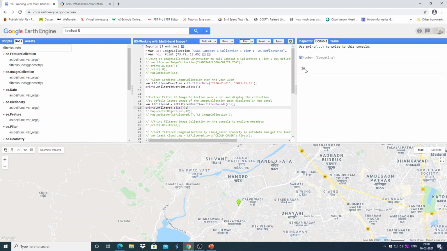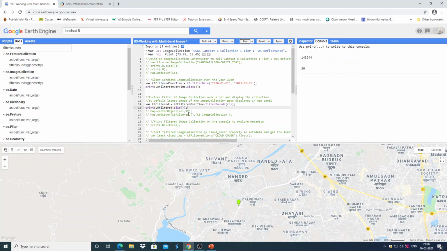It is only 20. So from around 11 lakh images we came down to 1,43,000, and then there are only 20 Landsat images for the year 2020 which are intersecting this point.